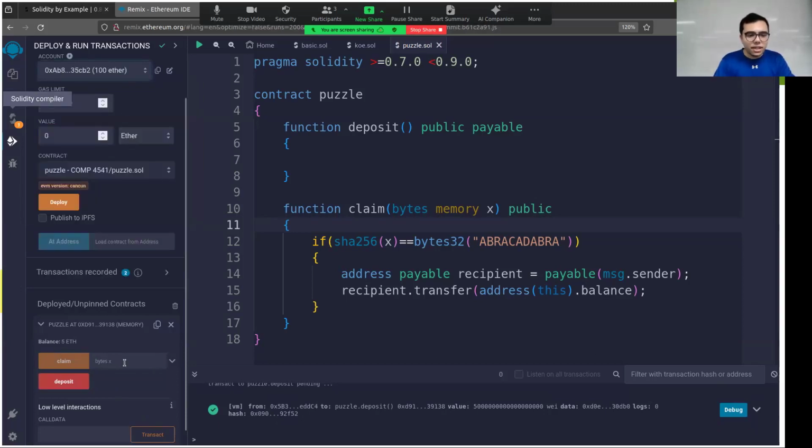And now let's say that someone else comes and they know what value of X to use in order to be able to claim this prize. Now, honestly, I don't know that because I cannot invert a hash function. So I don't know what value of X will have this hash. Actually, I'm not even sure if this is a valid hash. But anyway, suppose that someone knows a value of X that is an actual solution to this. They want to call this function claim. So they create a transaction that basically calls claim, but also includes the value for X.